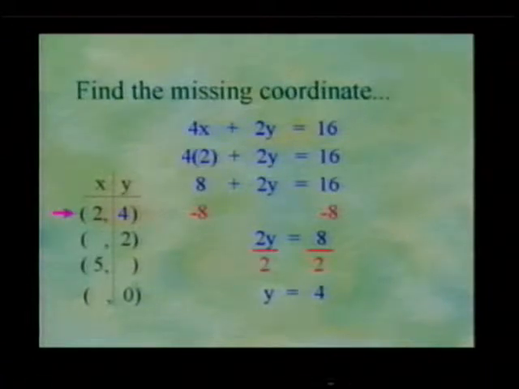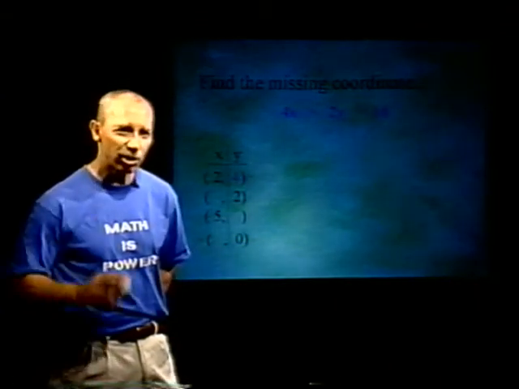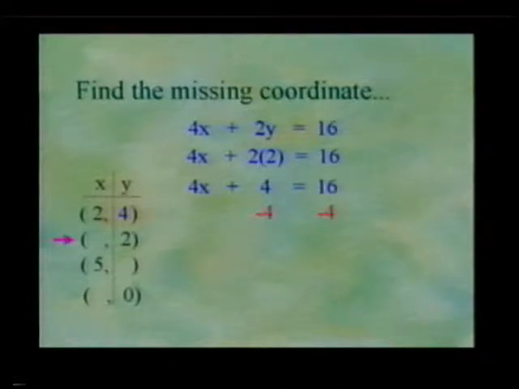Okay, now in the next one, we're all turned around. In the next one, we have a 2, and you say, why isn't it a shame? Well, in this case, the y is the 2. So things could change. Let's put a 2 in for the y this time. Okay, let's see. The 2 times the 2 is 4. Okay, now we have to solve and find out what x is. I'm going to have to subtract a 4 from both sides. Okay, let's see. Now I got to get rid of the other 4. In this case, I don't subtract, I divide. Okay, and what do we get? In this case, x is 3. So I have the ordered pair 3, 2.